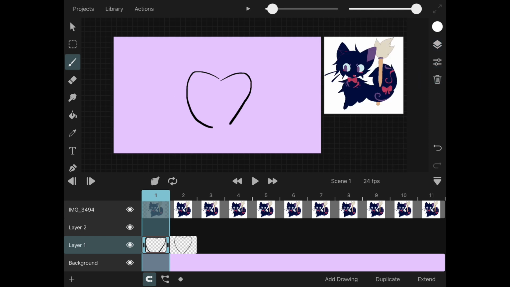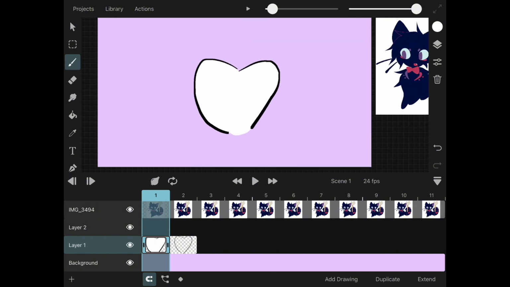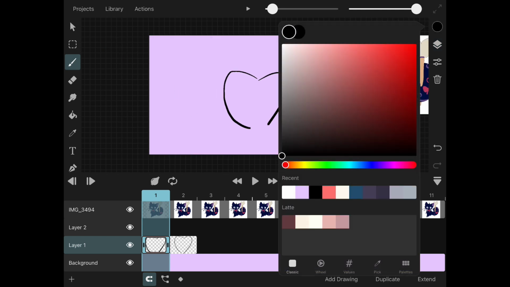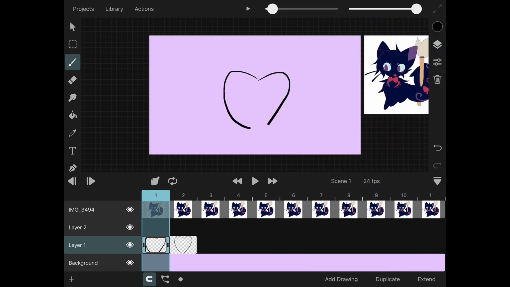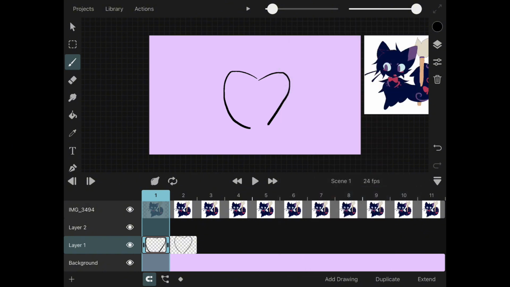So you can make a new drawing layer, and you already know the stuff if you draw digitally. I'm just showing where things are and where you want to go to do some things.